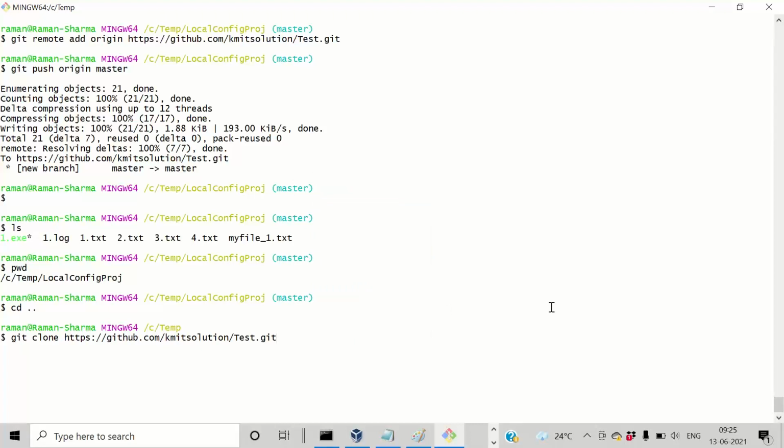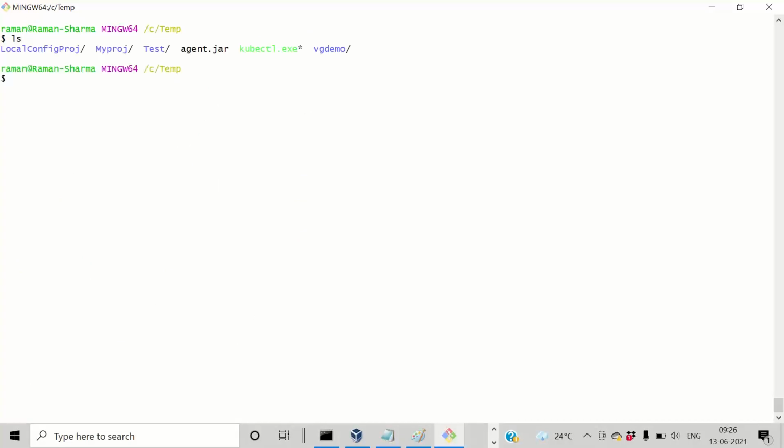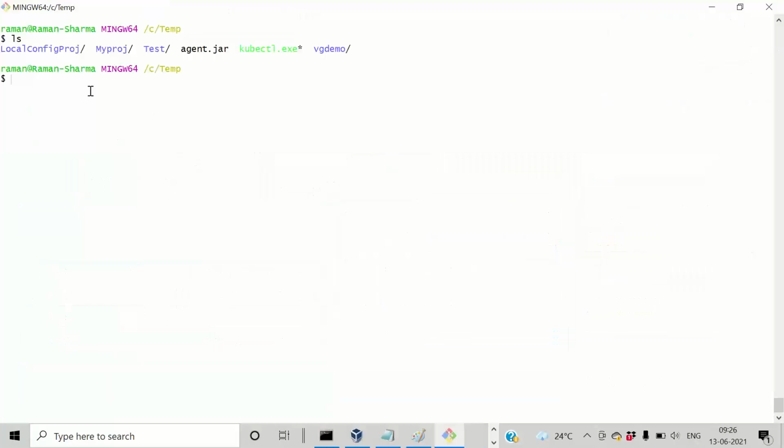Now git clone will download the entire repository from your GitHub to your local system. So now it is cloning. If I say ls now, I'm in my parent temp directory. You can see there is a new directory created, which is test.